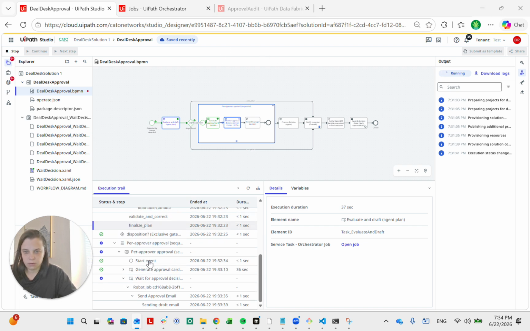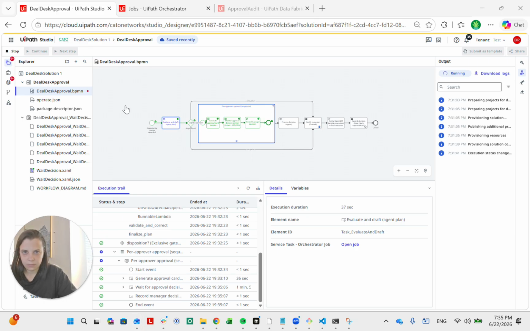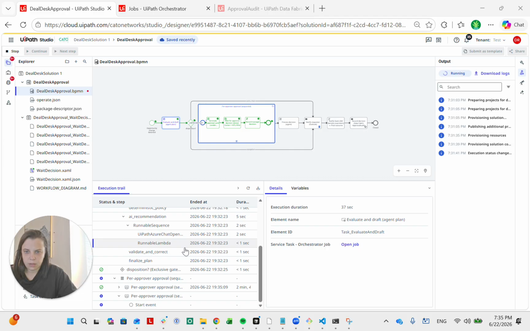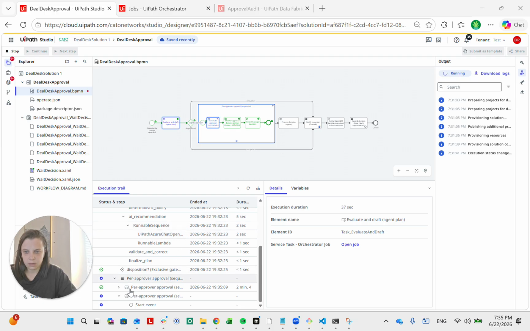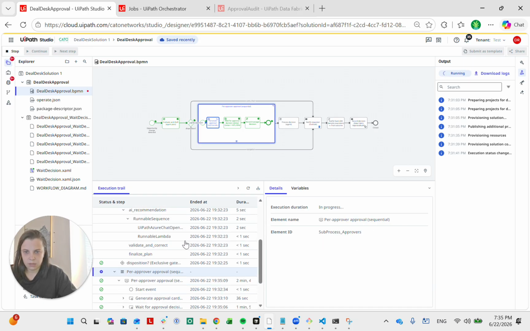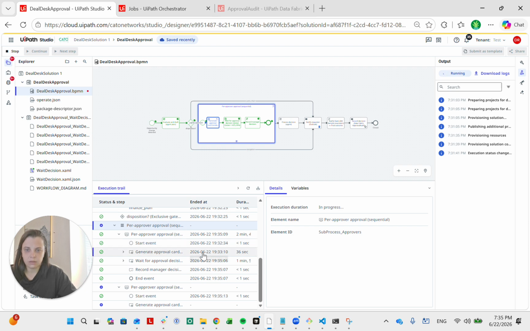And as it is going through, we're going to be able to see that this is waiting for the approval. And on the back end of this, we actually have a Lambda function in AWS that is running the workflows. Now that the approval is received, we just went through the whole workflow. Just gonna let it run again. Let's see what we have here. And we can see that we actually had another request for approval because this one has many managers that need to approve it.